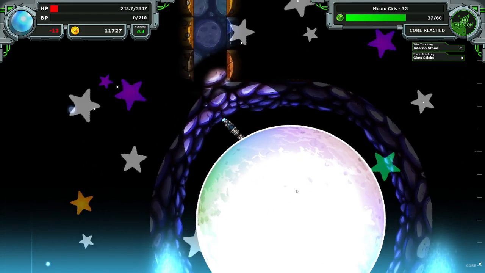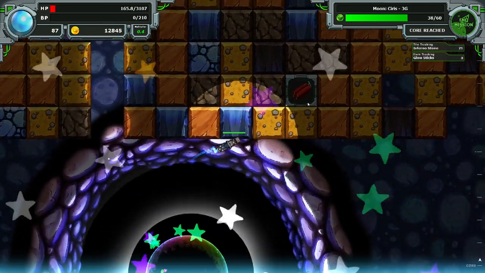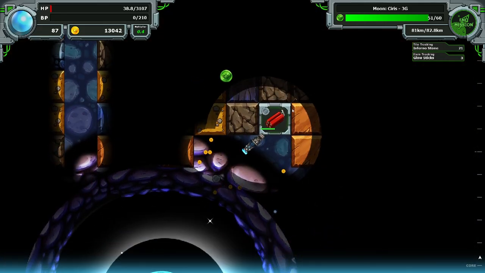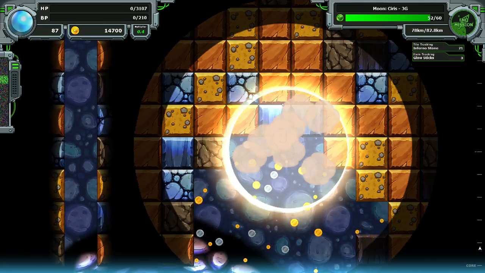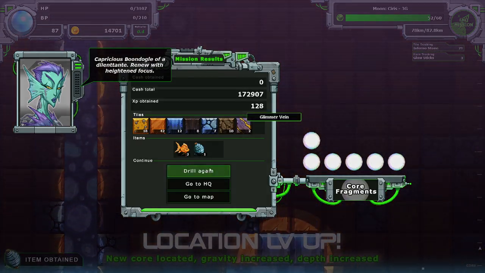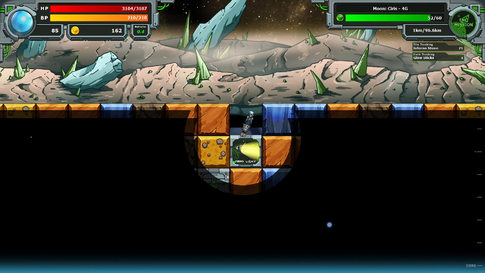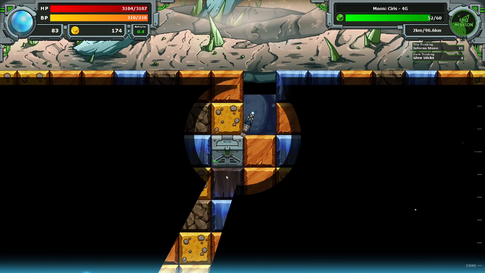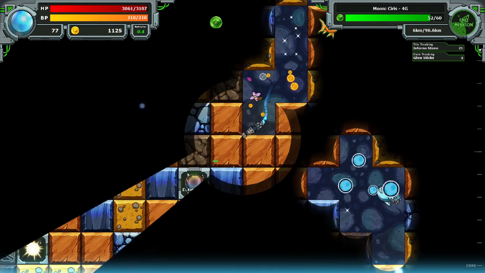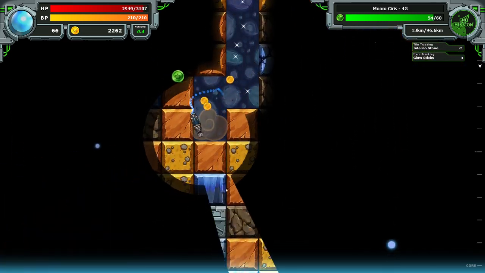Oh, we've just done it. Just managed. Excellent. You know what? The additional cores? Quite handy. Very, very handy indeed. Okay, that's grand. And we're going to go one more time because we still need one additional item. So we need to make absolutely darn sure that we open up all of the chests that we possibly can, and we get ourselves the Midnight Stone as well.